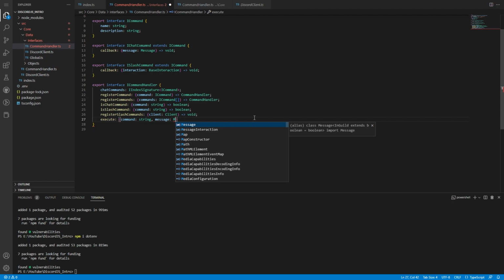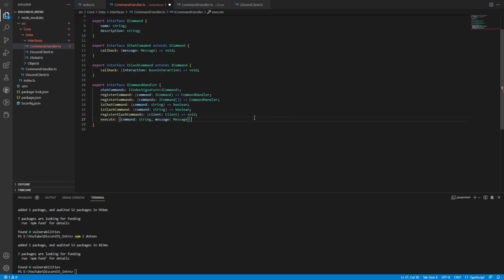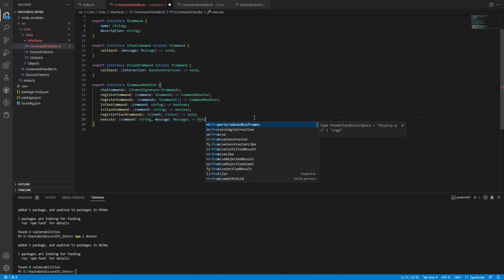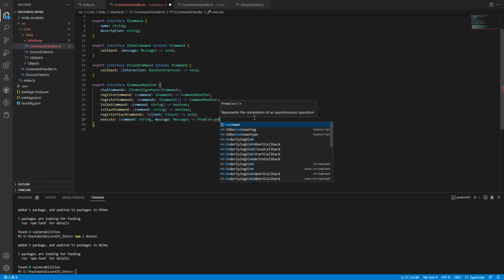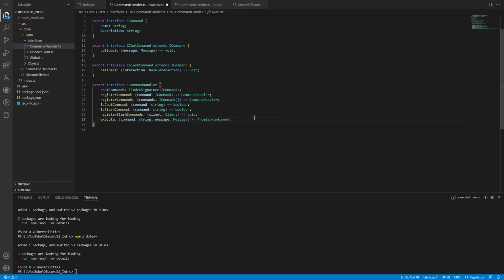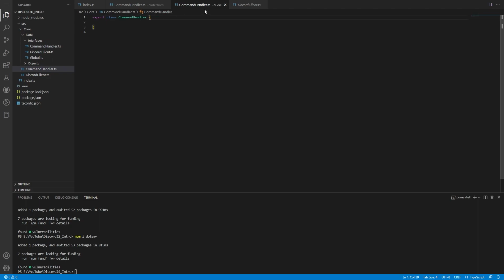So we're going to execute. I don't think that's going to be an issue later. We want to take a promise. We don't know the current type of our promise, so just going to leave that as unknown. Let's take a string here. And then we'll compare that via this, which then we'll call the callback. Okay. So now that we have this created, we'll go ahead and create this guy.